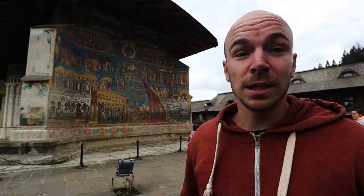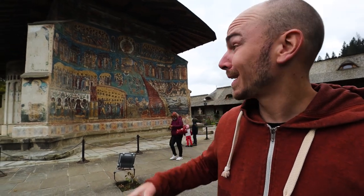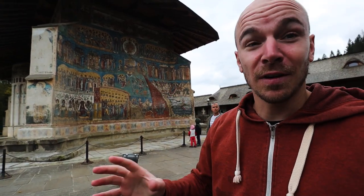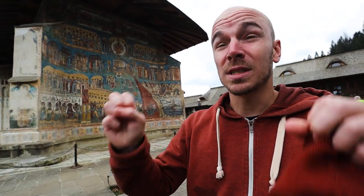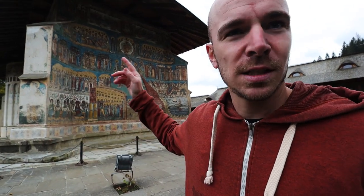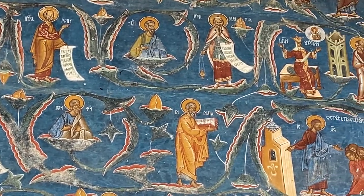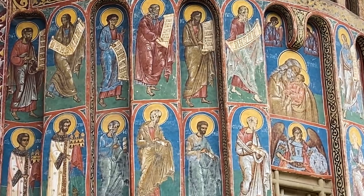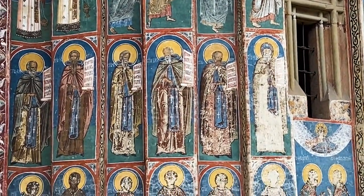Okay, guys, so unfortunately, absolutely no cameras allowed inside, which is understandable. What I can tell you is the interior painting, all of the walls are painted in the same style with the same vibrant blue, except it's even better preserved because there's no weather on it. So the blue is like popping off the walls, and I really love how it's sort of sequential and in a story, similar to the outside, where you can follow left to right and follow the story. I almost want to describe it as comic book style. Seems like it's not profound enough a statement for such a beautiful building, but it is sort of sequentially placed, similar to the outside. Absolutely great, incredible.